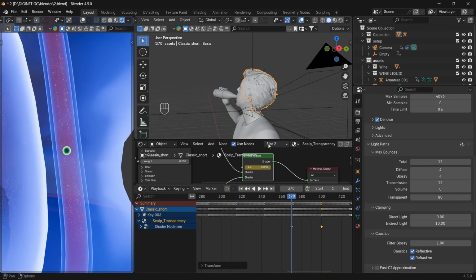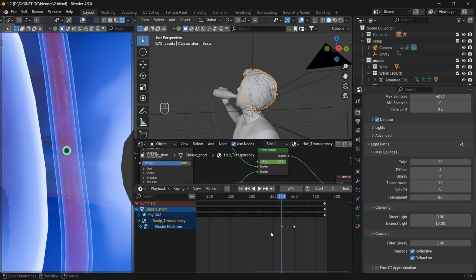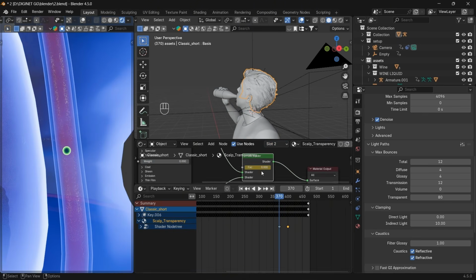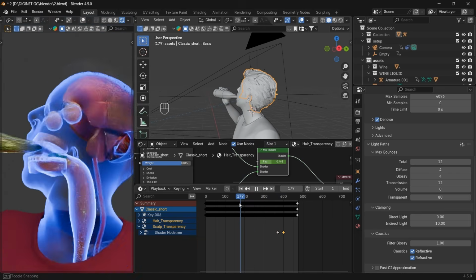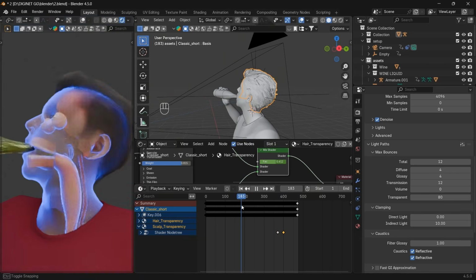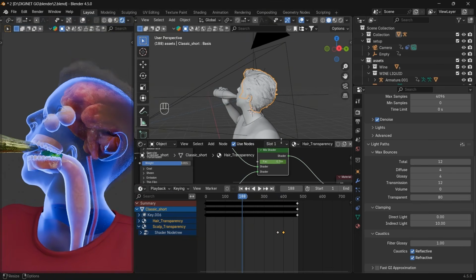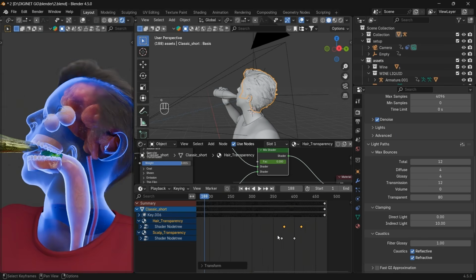Same for the scalp one. Select this thing and select this thing. Okay, maybe this is fine. Let's see. Here is the hair. Move it like over here.